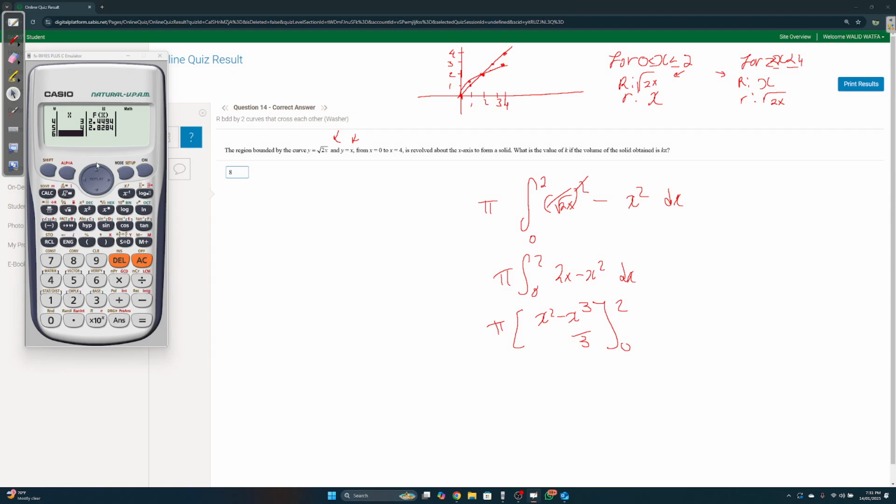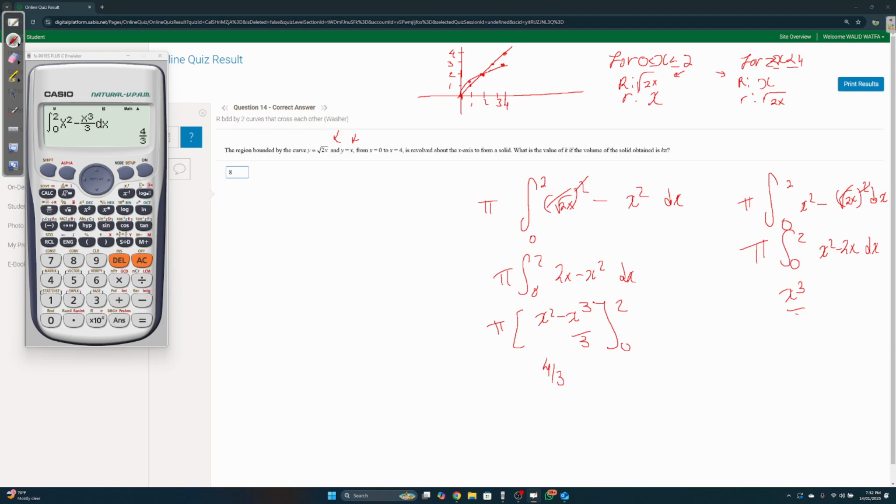Okay, let's do this fast. Evaluate the integral x squared minus x cubed over 3 from 0 until 2 first. So you get 4 over 3 for the first one. The second one, again, integral, now between 2 and 4. Big R now is x, so x squared minus root 2x squared dx. Again, obviously the square with the root, so pi integral of x squared minus 2x dx.